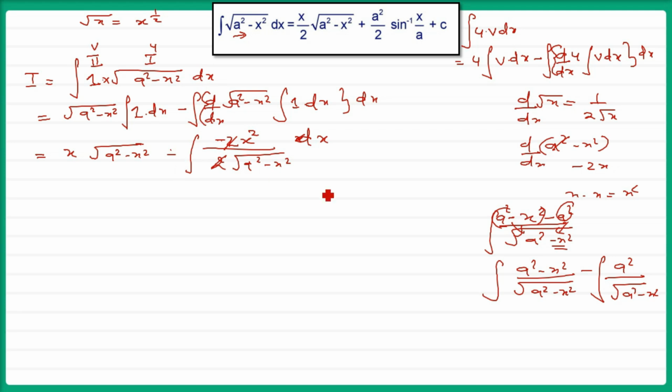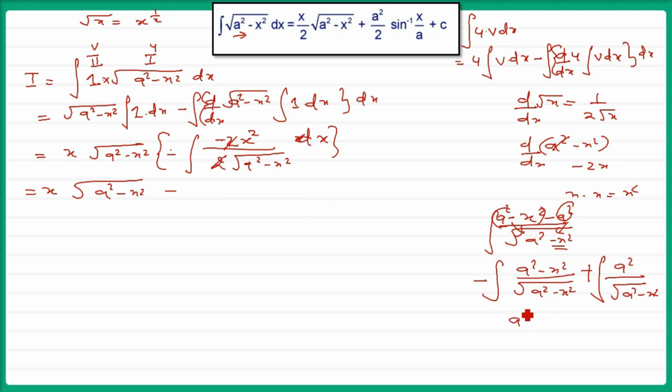You need to keep this negative in order to make it a square minus x square like that. Now we need to replace it here, because actually the second part I told you, and there is a negative multiplied. So I'll just multiply negative and then replace it. When you multiply this negative, the sign will get changed. So we have x under root a square minus x square as the first one, which is already unchanged. And then we have this whole, which I explained you separately. This you can place it here.